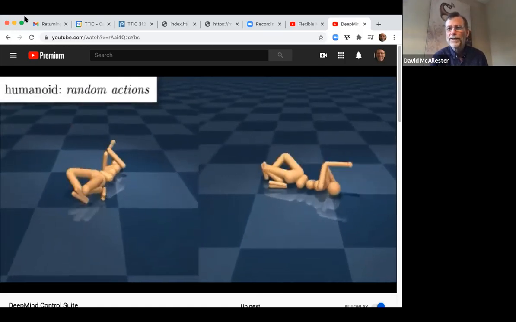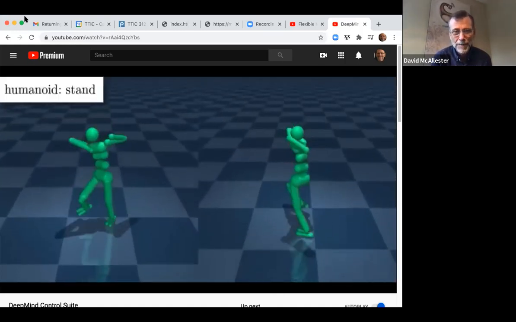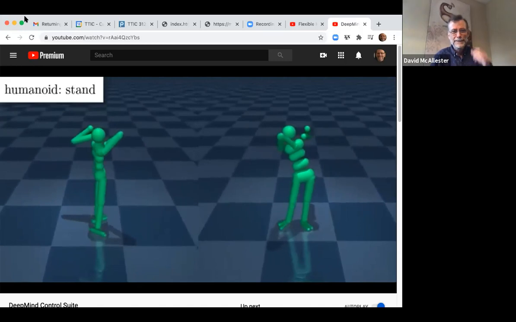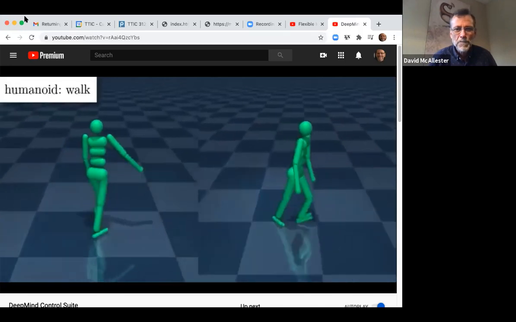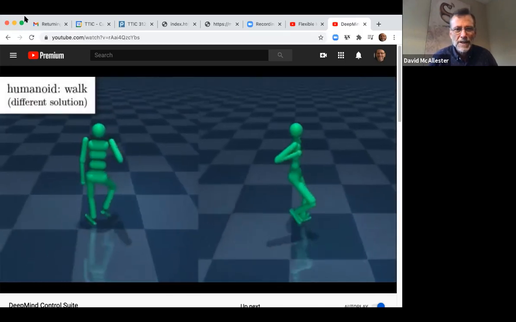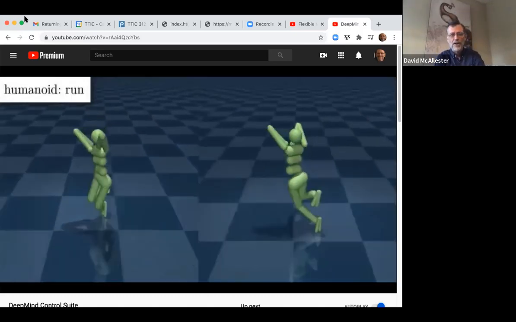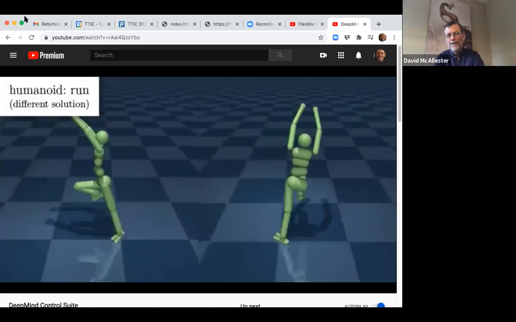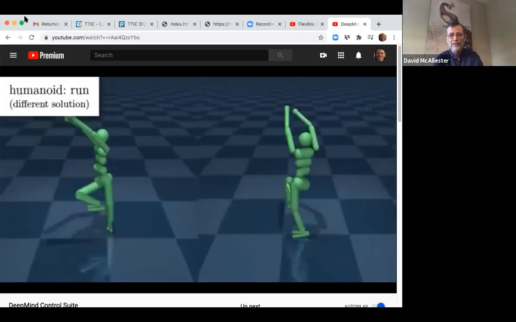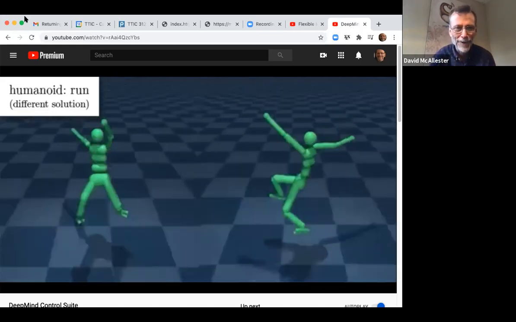Okay, this part I find the most fun. We've got the thing to stand up. Its arms are weird, but it stood up. I think this is being trained on some objective function. Maybe the walk is not trying to move as fast as possible. Here we're trying to move as fast as possible. What's interesting is you get these different local optima, right? These are really different motions, but they're all traveling along at a pretty good rate. This is my favorite: backflips with a big jump, jump, backflip, jump.